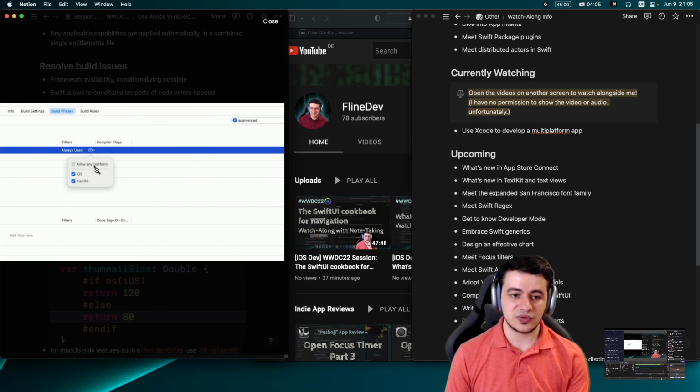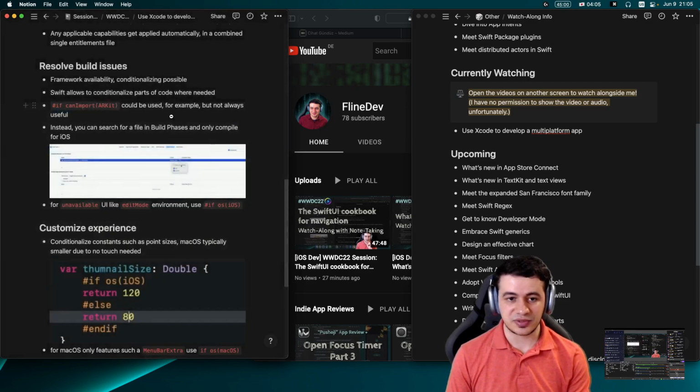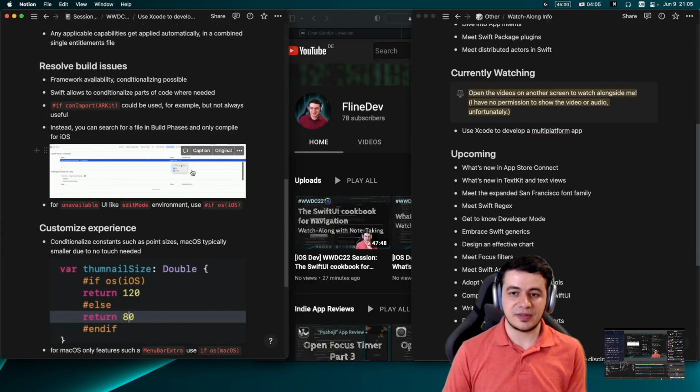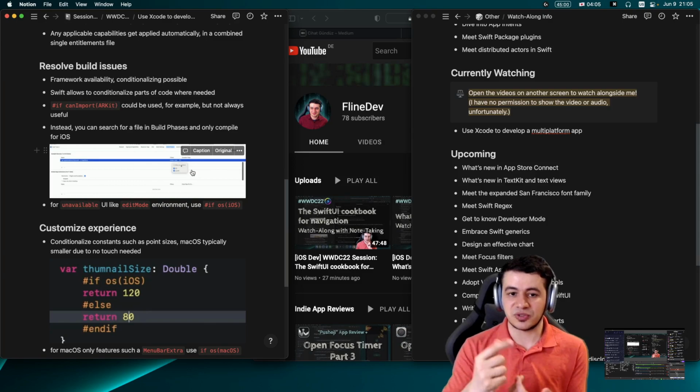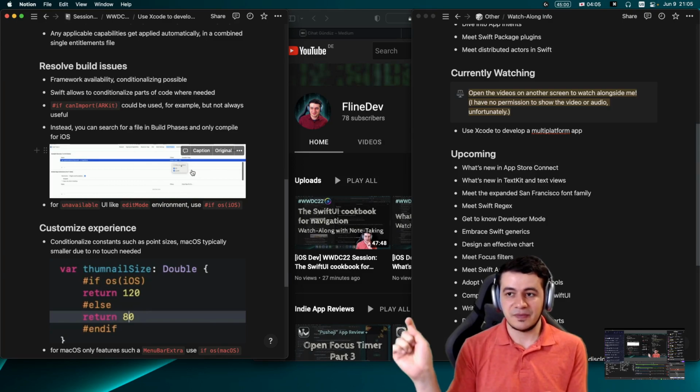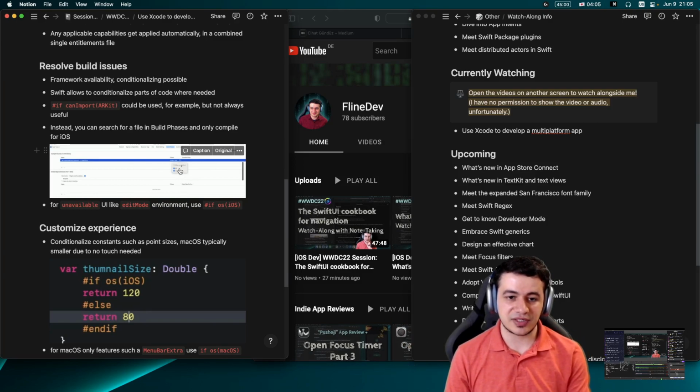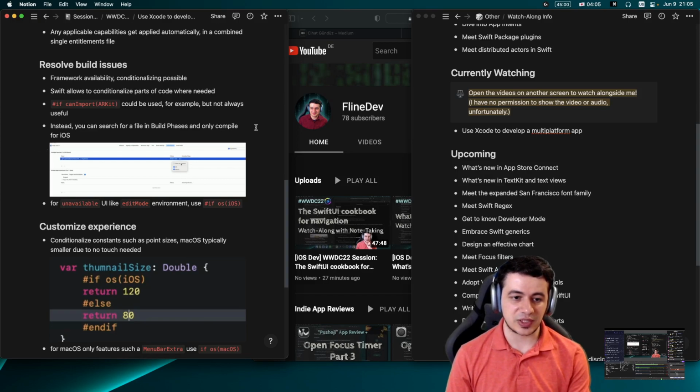Instead of always using it, you just click here and say include this only in iOS or macOS, for example. That's how you do it, because you don't have the targets anymore. You just have one target, so this basically replaces the checkbox for targets, and now you have a checkbox here for files to include.